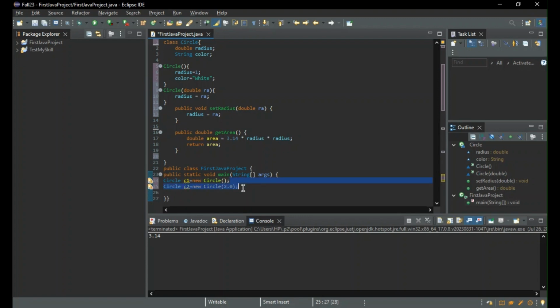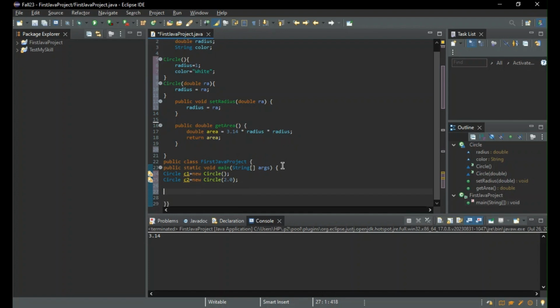Okay. Now what I will do? Now I will test, or I will practice the methods, the set radius and get area. So first let's use get area. So system dot out dot println. Okay, of course I cannot access the method without the object.